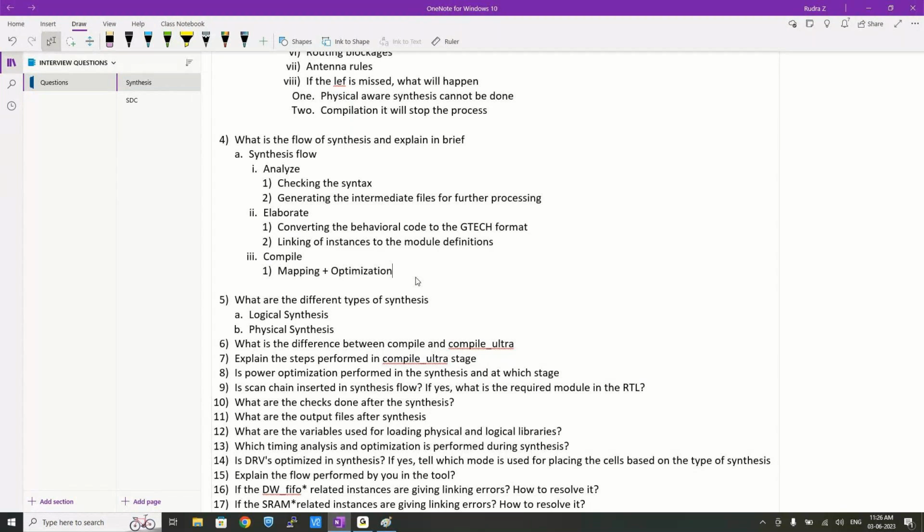That means you need to know the architectural information of the design: which module is going to work at which voltage, and whether any power domain is going to be turned off or on. This ICG information, everything, you can get to know only by using the UPF file, the architectural information.